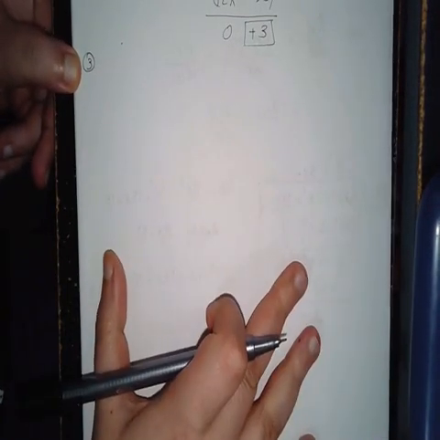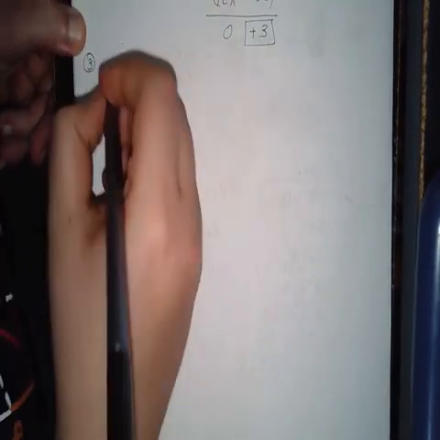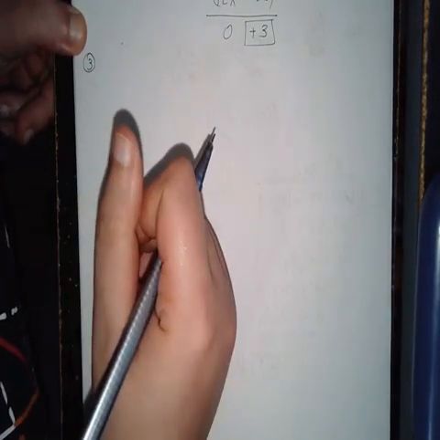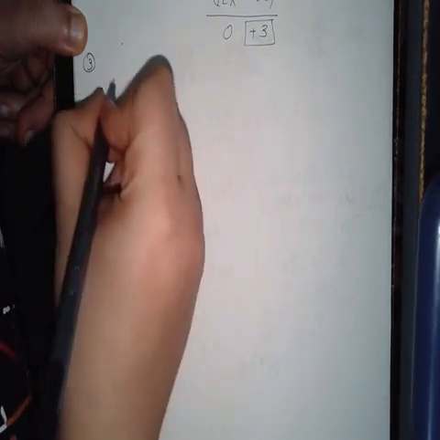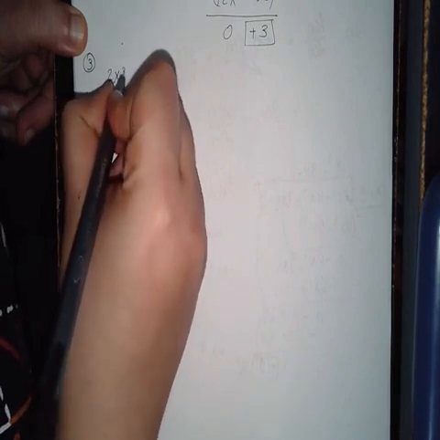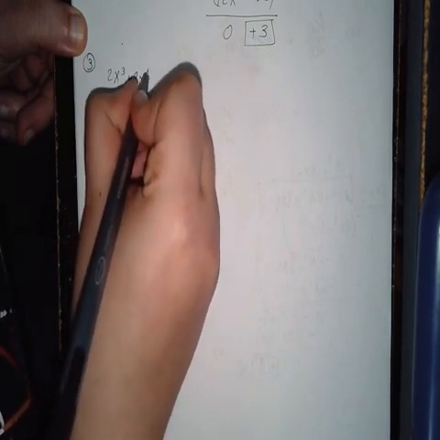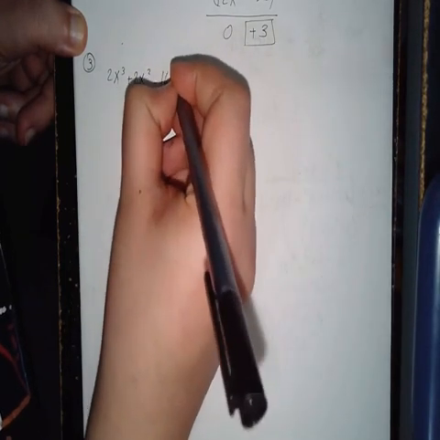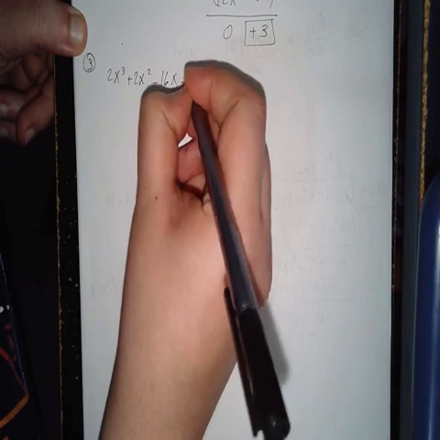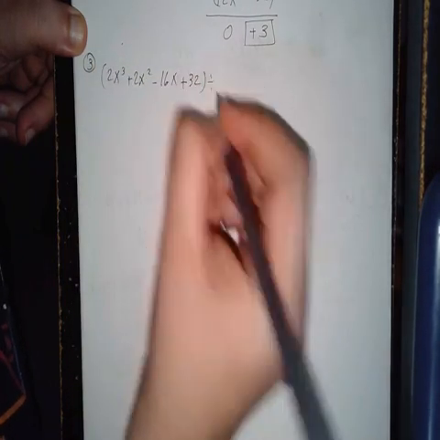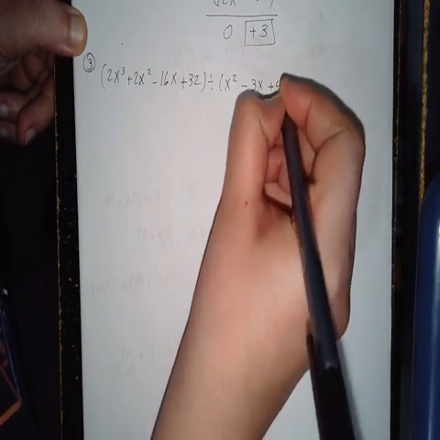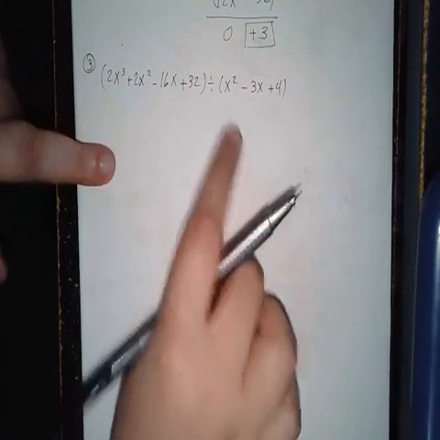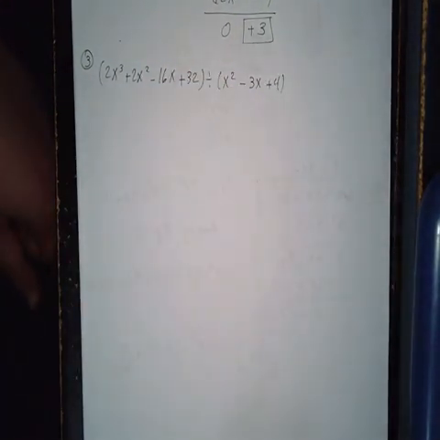Okay, so here is question 3, or should I say example 3. Alright, in this one, I'm going to give you one that's a little bit more tricky, but not necessarily harder. Alright, ready? Here we go. We have 2x to the 3rd plus 2x squared minus 16x plus 32. And I want to divide it by x squared minus 3x plus 4. So I give you a 3rd degree divided by a 2nd degree.